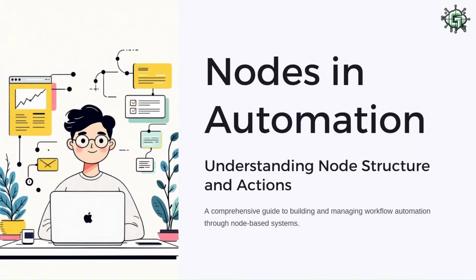Nodes in automation: understanding node structure and actions. Nodes are the heart of our workflow automation. This is where we have more data, where even APIs and webhooks are integrated. ChatGPT and other apps will all be considered nodes. Nodes are connected by paths, from one node to another based on some conditions. They help us build, manage, and visualize how tasks are connected and executed. Understanding nodes is key to mastering an automation platform like n8n, and it is very essential for this workflow automation course.